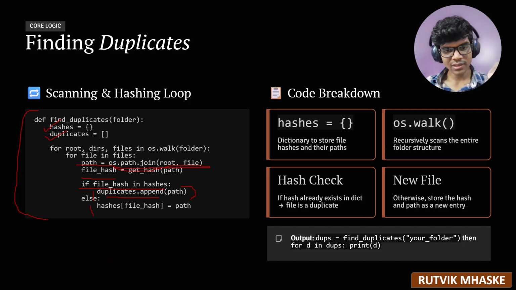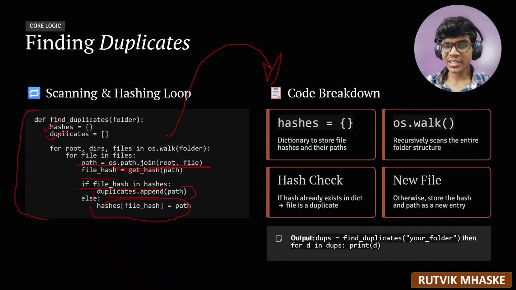Else hash file path creates a new path, stored as a new file. If I go deeper into the code, see this code breakdown which I made.